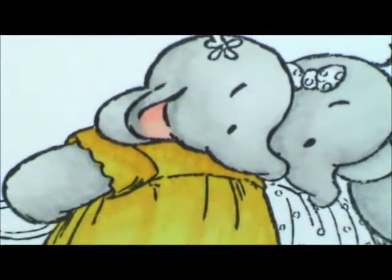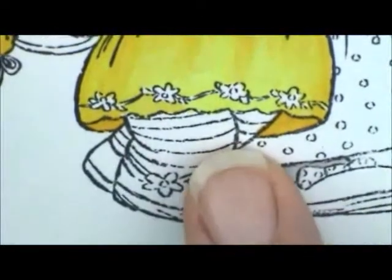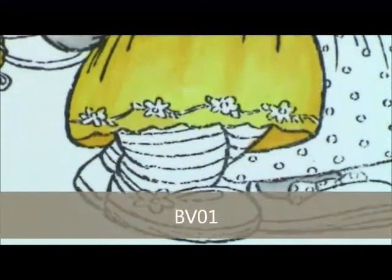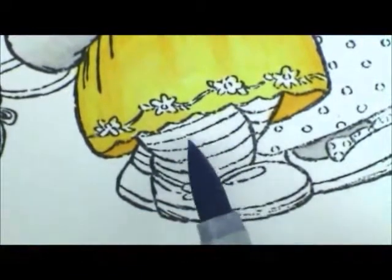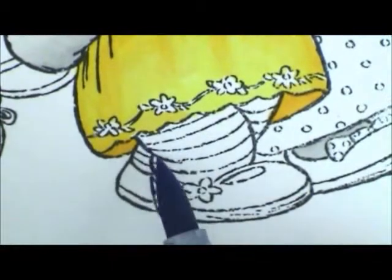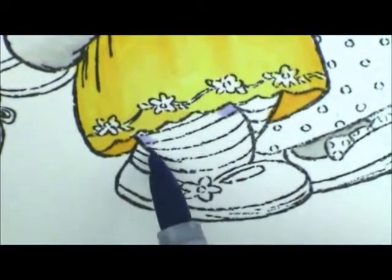Okay, so let's go down here and work on the girl's socks that we have here. So we're going to start with BV1, and I'm going to do every other stripe. And I want it to be shadowed on the outsides of the legs, and then have it more light here in the center top part. So I'm going to start by just giving a little bit of my BV01 on the outside. Just pick a stripe you want to start with, and then I'm going to skip a stripe, and then skip another stripe.